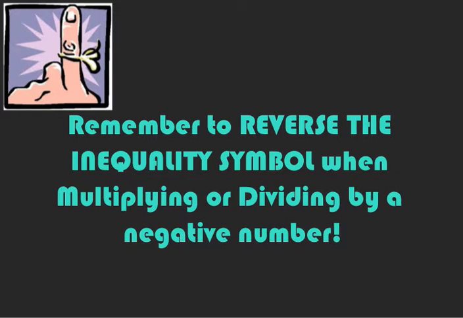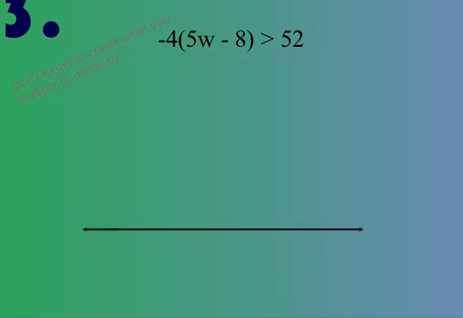But before we do that, we need to remember something that's very, very important when you're dealing with inequalities. When you are solving an inequality, you need to remember to reverse the inequality symbol. So whenever you're multiplying or dividing by a negative number, you reverse that inequality symbol. So let's take a look at number 3.